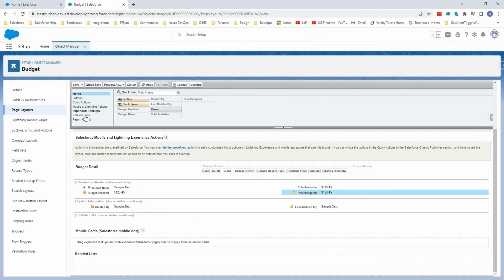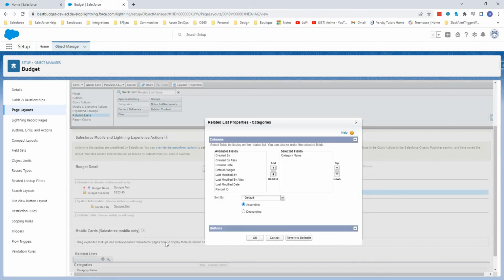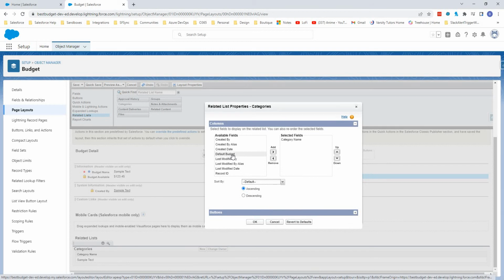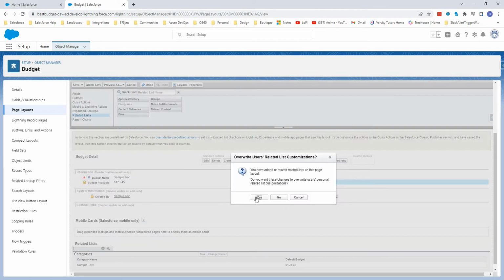For related list, we do have categories. And for categories, I don't really care too much about the fields for this. I'm just going to put the default budget for that particular category. That's actually the only field we created for it. All right, now we can hit save.